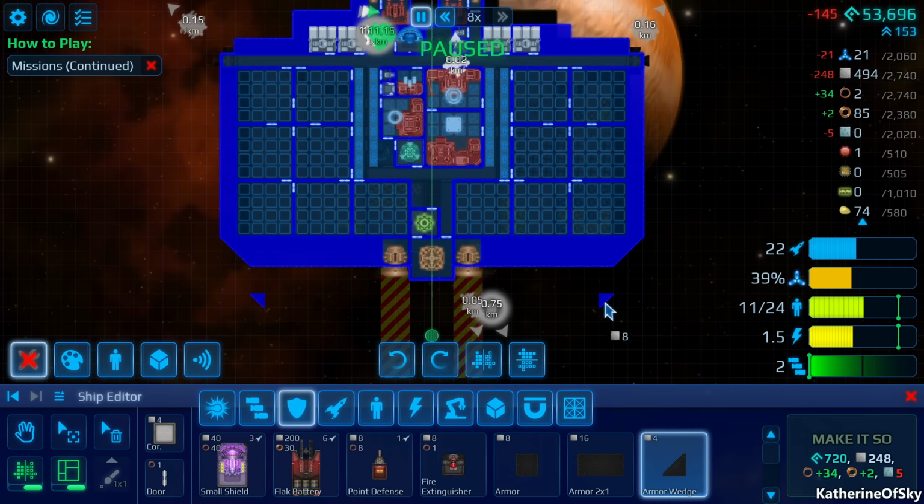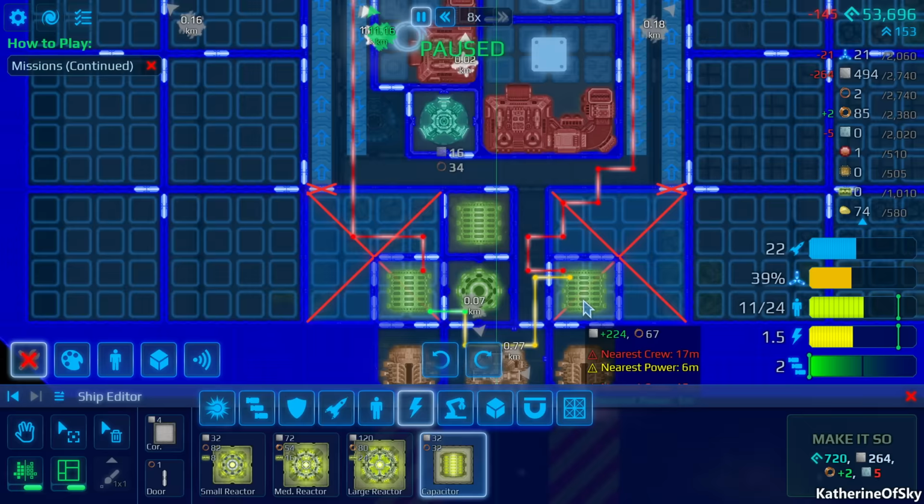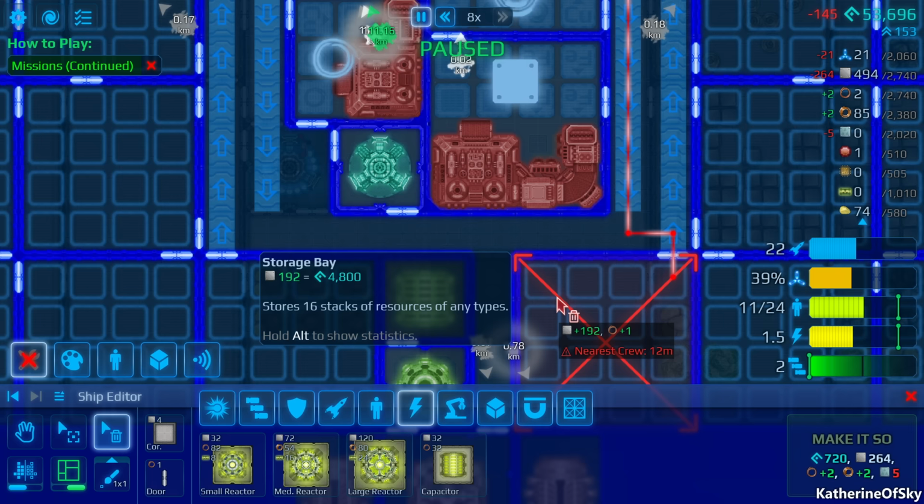We have a small reactor here. The other thing we can also do is put in a storage thing for energy, which is the capacitor. So if we run out, we have stuff. So I think we should move the door there. Oh, no, no. Stop mirroring. Stop it. Okay. Delete this. And that. Now we can have a door over here.